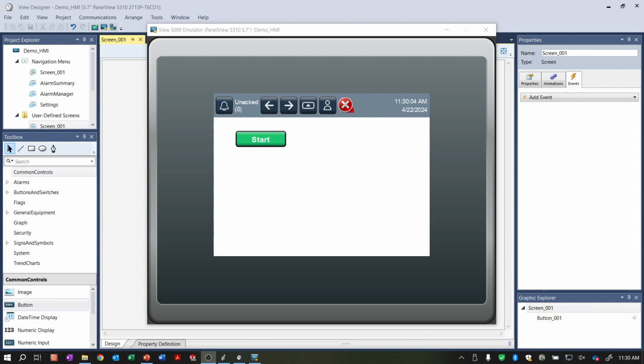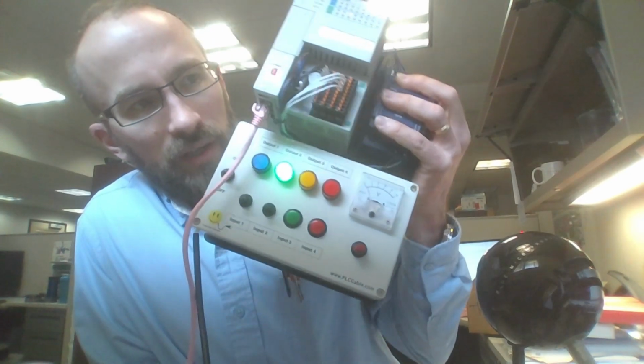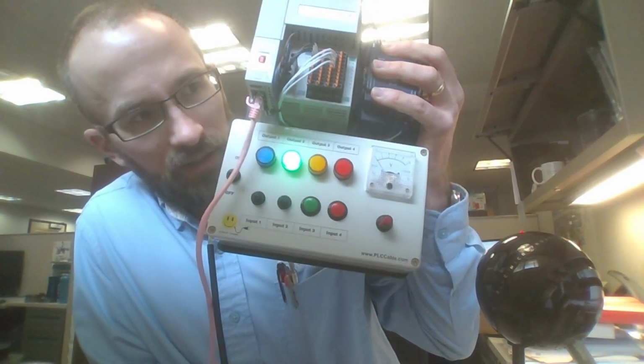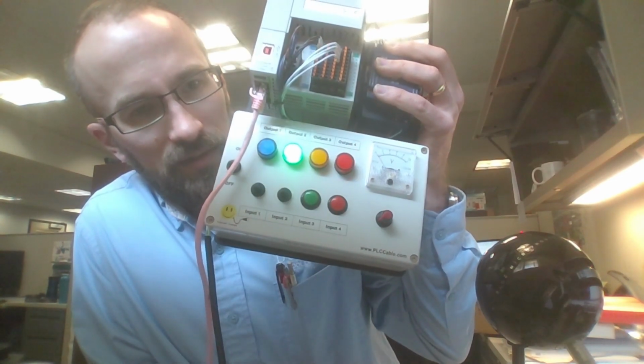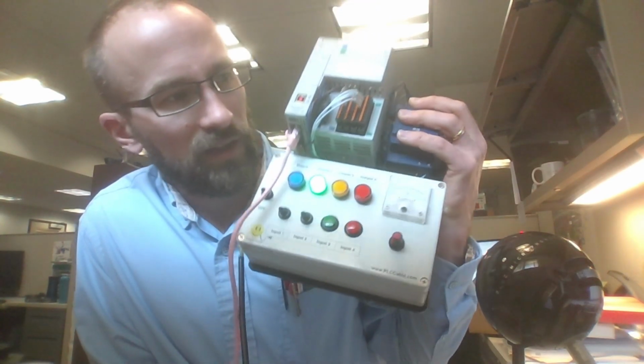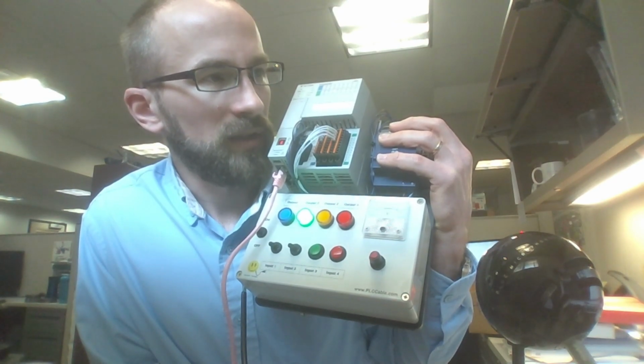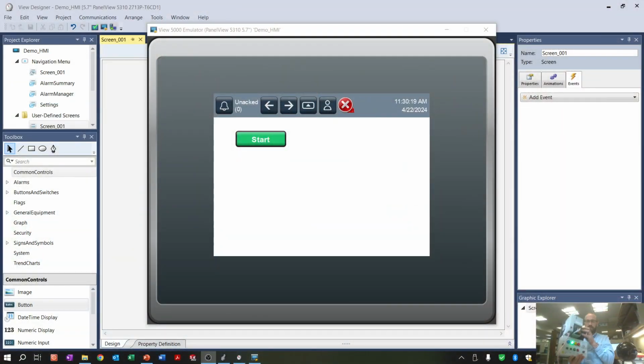So let's switch that over to video capture. So here's my video. I'm going to hit the start button. There it is. You can see the red light come on. There it's off. Super exciting. Fantastic, huh? So now I'm going to go back to this. So that's toggling that bit on and off.